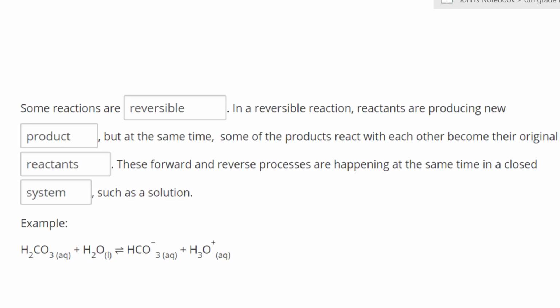In the previous lessons, we learned about chemical reactions, and that in a chemical reaction, reactants react with each other to form a product. Now in this lesson, we are going to learn about a chemical reaction that is reversible. Think of the term reversible as in going backward, so keep that in mind. Reversible is going backward. So if a chemical reaction is reversible, it can go forward and backward.